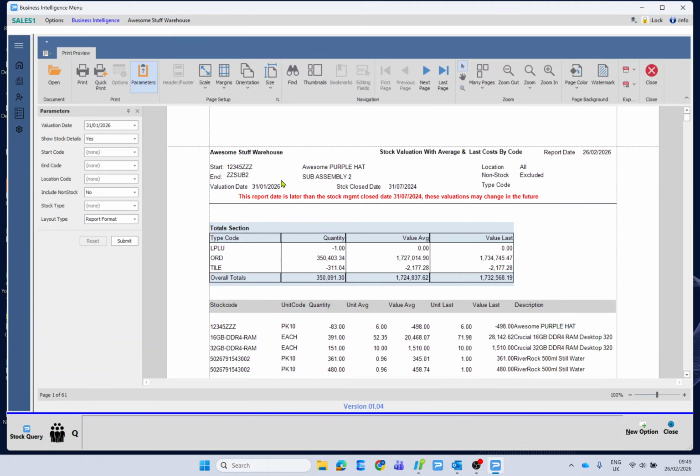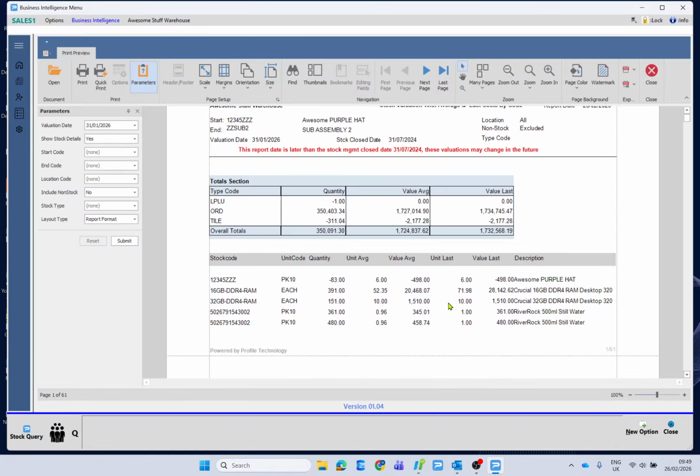What do we see when we look at this report? In the heading here, it gives us some information about the criteria that were just entered on the left under our parameters. Down below that, it gives us a summary of the overall valuation based on stock type, because there are some funny stock types that may stand out to you that you want to examine a little further with your valuation report. And then down below here, it gives us all our information.